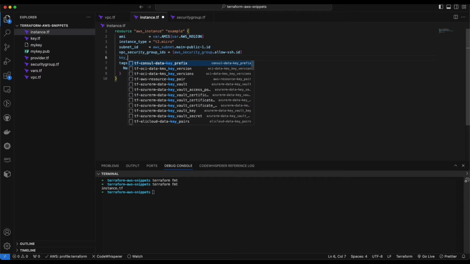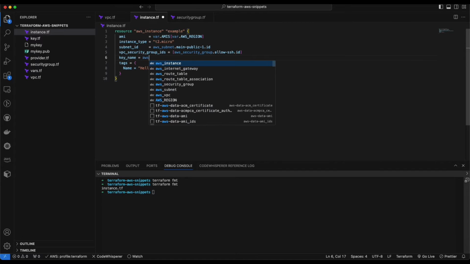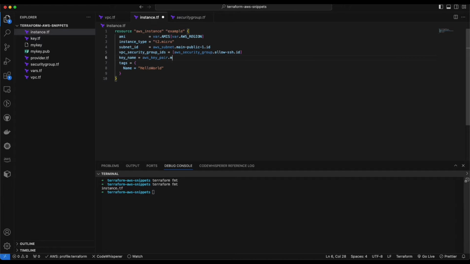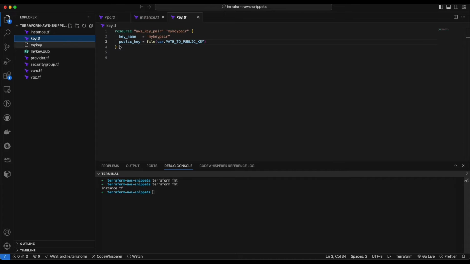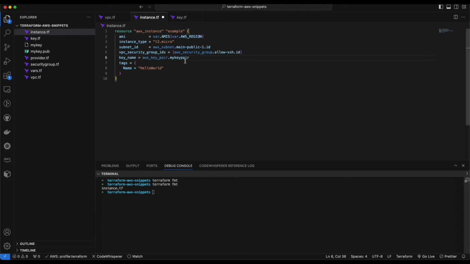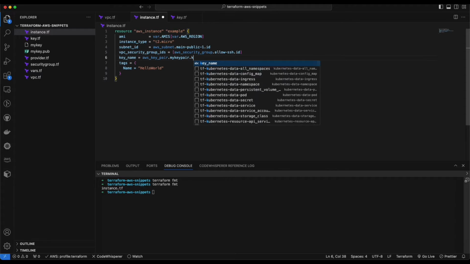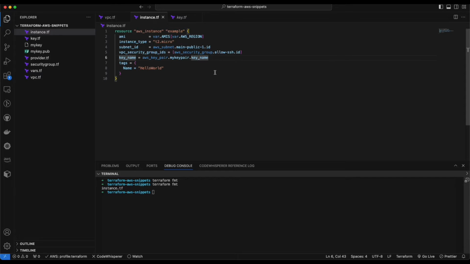Obviously we need our key name, which we have created: aws_key_pair.mykeypair.key_name is what we're going to be using for this demo. So we have our AMI ID, instance type, subnet ID, VPC security group and key name, and we will be allowing our instance SSH inbound connections.